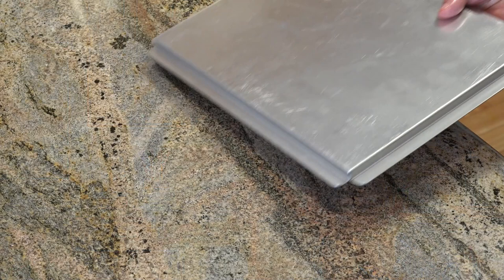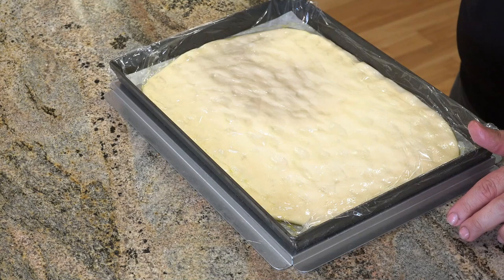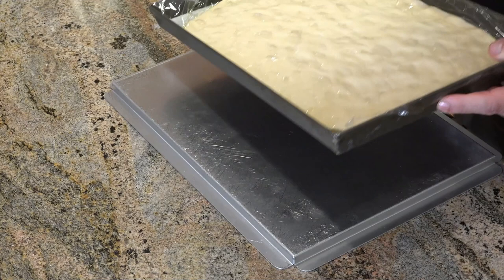But what I am going to do is I'm going to turn this upside down. You'll notice that I have these beautiful countertops that are made of stone. If I was to put this pan right on the cold countertop, it's going to take even longer to proof. So what I'm going to do is elevate it off, or you can get yourself maybe a wood cutting board or something like that, and we're going to raise this up. This is one little trick that'll cause this pan to raise or proof a little bit faster.